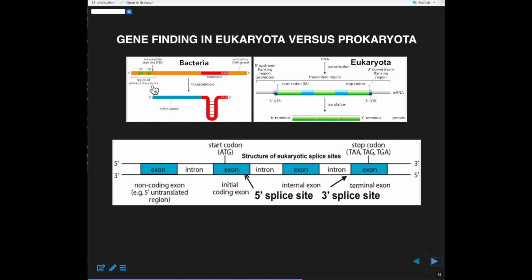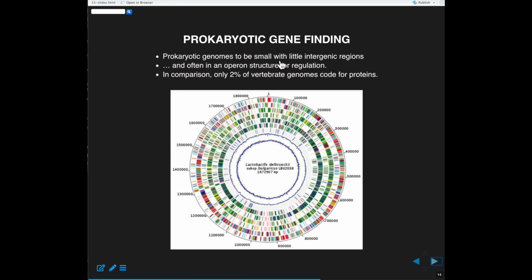The other major thing is that the genomes are relatively small, and there are very few non-coding regions, not to mention no introns. So it's not really very hard in prokaryotes to find generally where the gene is. You just want to localize exactly where it starts and stops. And that's, of course, not the case in eukaryotes like human, for example, vertebrates, the higher order eukaryotes.